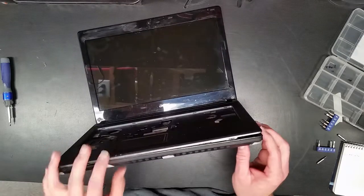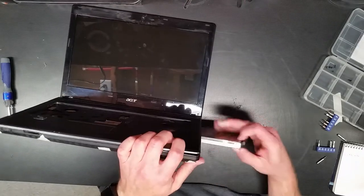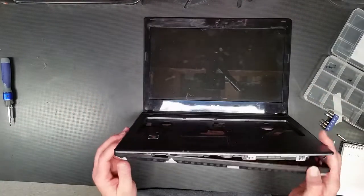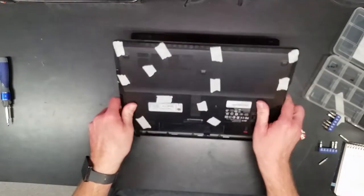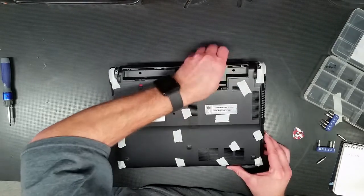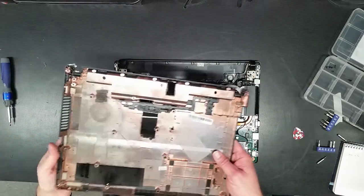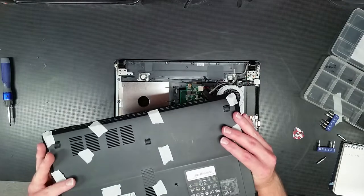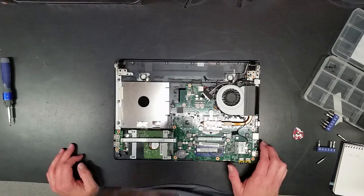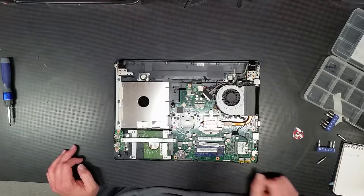Is this where the bottom comes off instead? The CD-ROM has to come out. You don't just go tearing into things — you poke, you prod. It looks like the bottom comes off of this, just like my wife's laptop. Well, you gingerly take your time, remove all the screws. There's a little dust in here — the cooling kit looks a little dusty. We're going to clean it anyway.